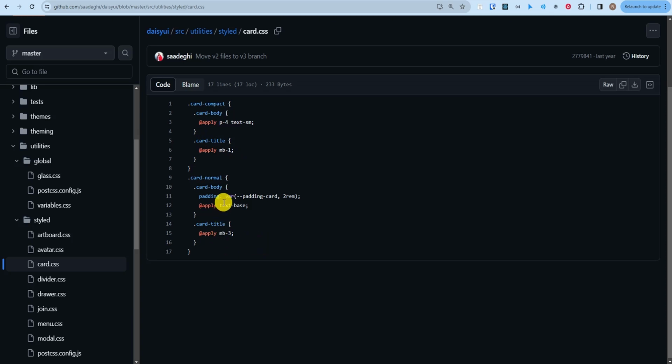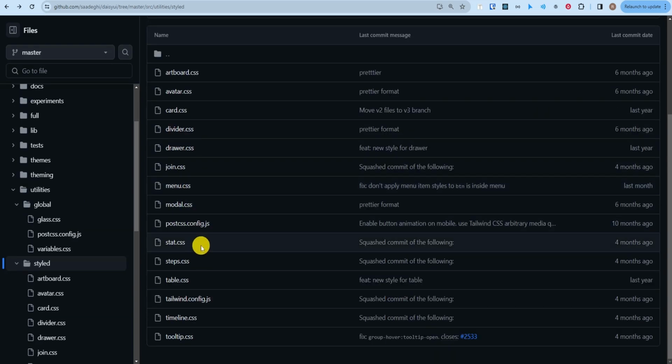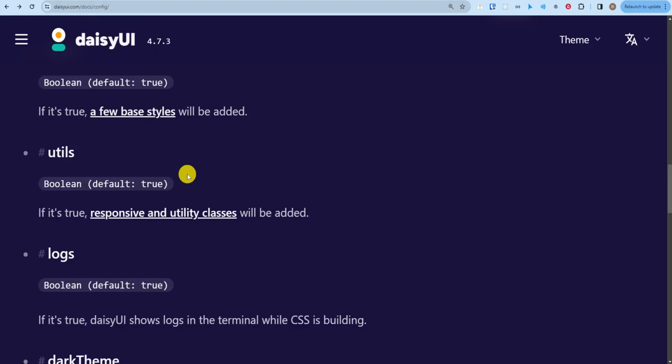If you look at them very closely, you can see there is not much CSS written here, just some padding, some margin, and text colors and other things. So these are the default utils properties if it's true, and if you make it false, these things will not be included in your DaisyUI theme.